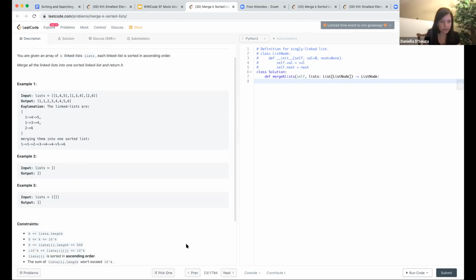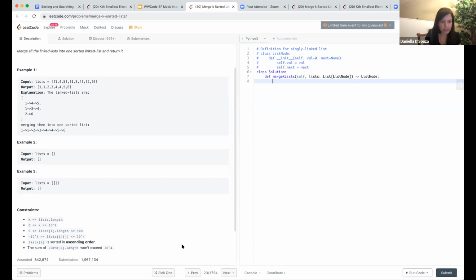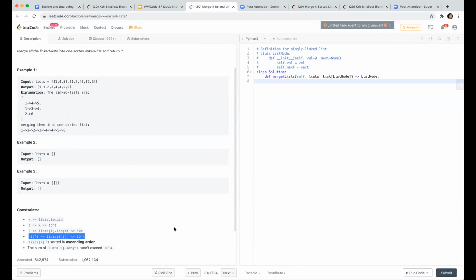That is a good question. From what we are seeing, each of the elements in these linked lists could be negative. So yes, you could have negative numbers. Okay, that's good to know.